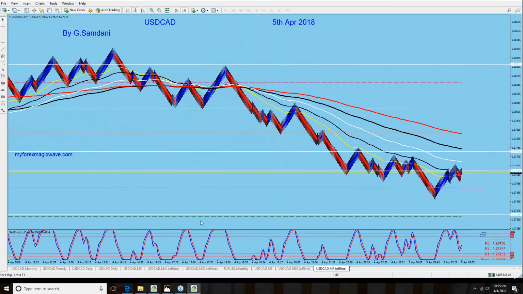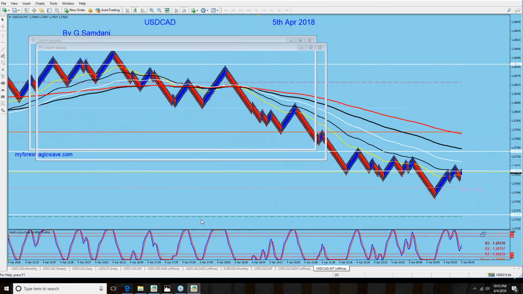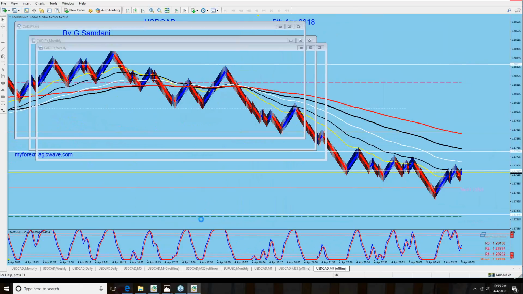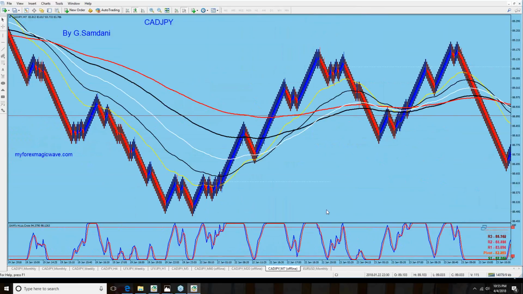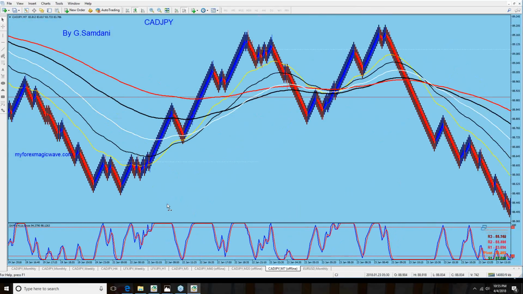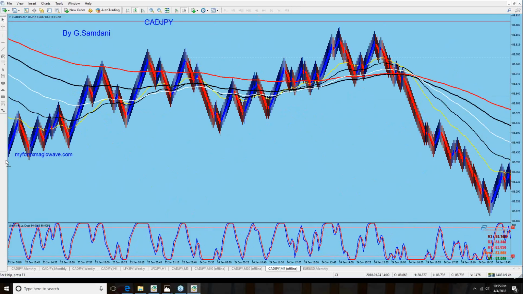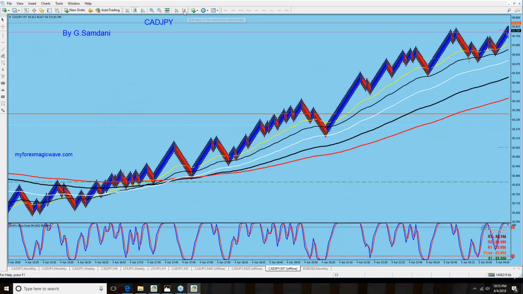CAD yen posted so many entries, and then USD CAD you just saw, Pound CAD, Euro CAD, all gave so many beautiful entries exactly from that area where the pound indexes start, CAD indexes start to bounce. So you literally had a pick and choose kind of situation, and all you had to do is just pick which pair you wanted to trade.